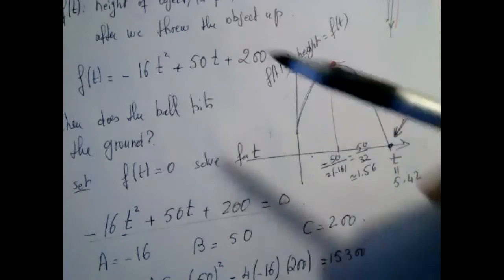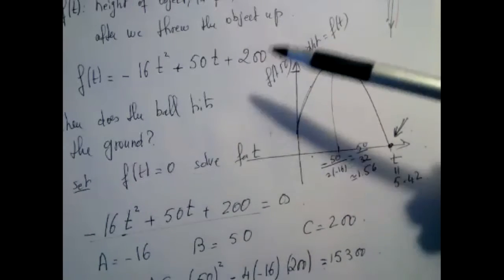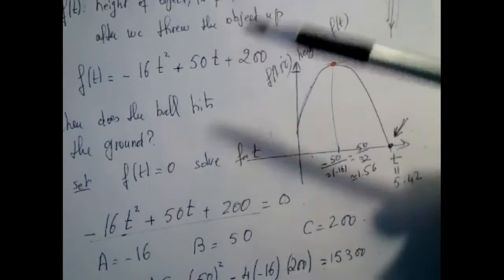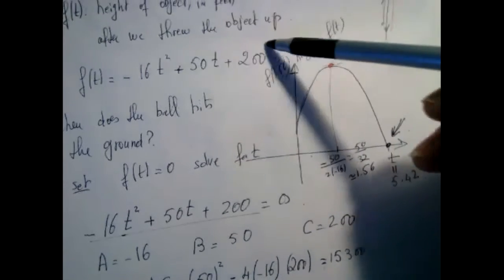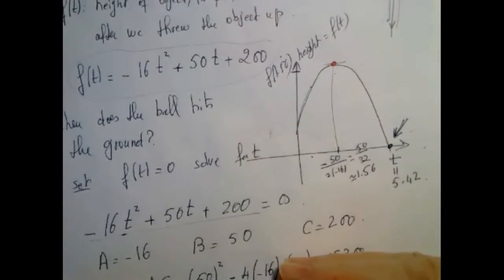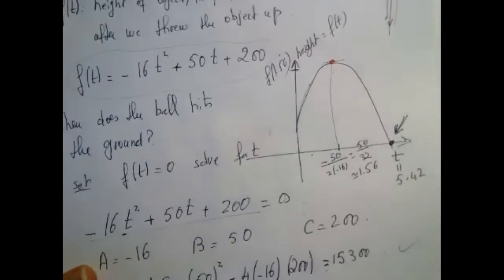Okay. And those problems are one of the best applications of quadratics. Those problems are typical physics problems. The formula comes from physics. And any of you who has taken physics or will take physics, you will encounter those formulas a lot because they represent any object. You throw it up, it comes down. It gives you the formula for the height above ground.